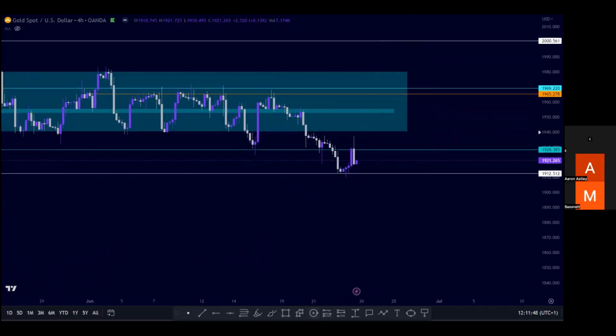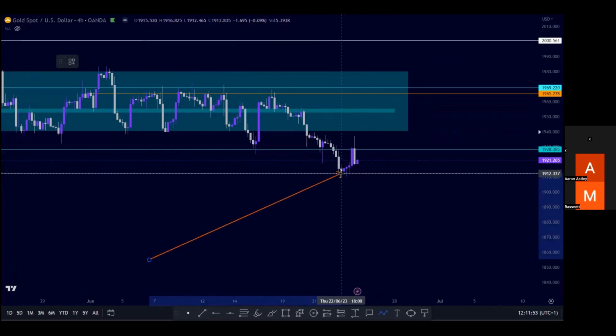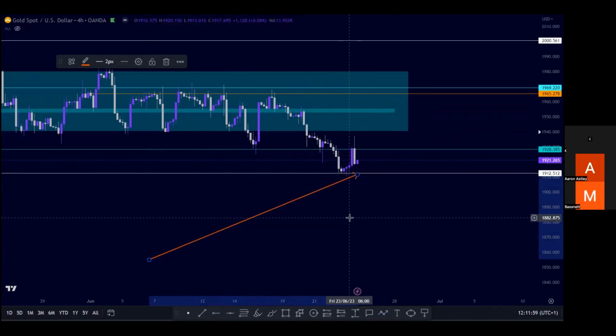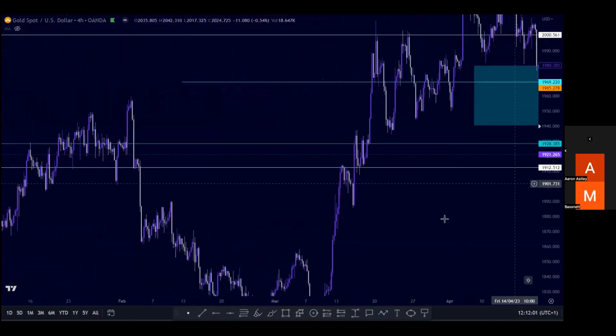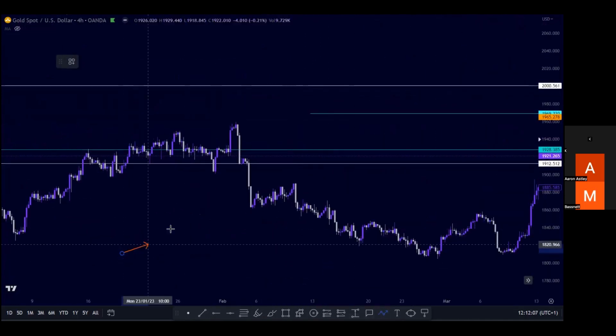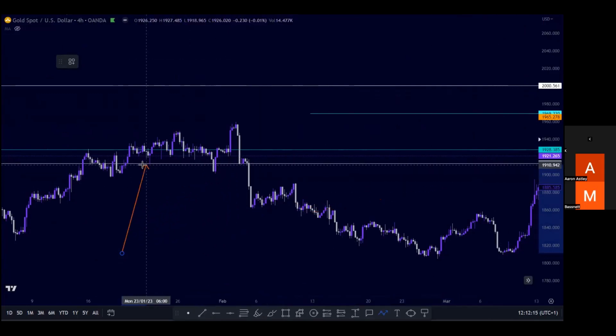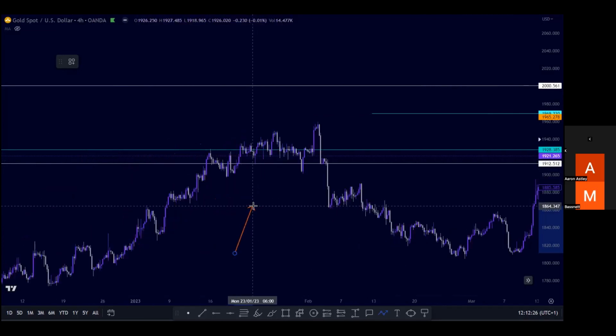So 192, this area here, the 19, call it 1913. If we see this area break on gold, I will be looking to take shorts. But once again, if we scroll over to the left and look at previous price action, we see here on the 4-hour chart this area that we're talking about, 1912500 area. We see price was bouncing off this area. We were establishing support on the lower time frames, established support before. Once we broke down through this area, we see the move that we get.